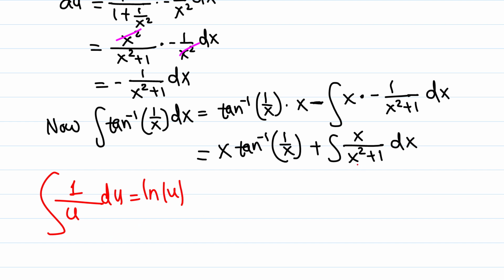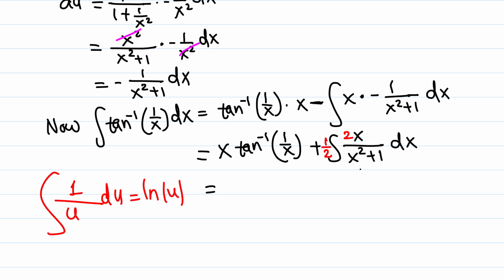Okay, so here we have kind of the same situation. On the bottom, we have a fraction, there is no quotient rule, so use substitution. But we don't have to show all the work. What we can do is look at the bottom. The bottom is x squared plus 1, whose derivative is 2x. Okay, almost. So we can multiply by 2 and divide by 2, which is the same as multiply by 1/2. So 1/2 times 2 is 1, and multiplying by 1 is always legal.